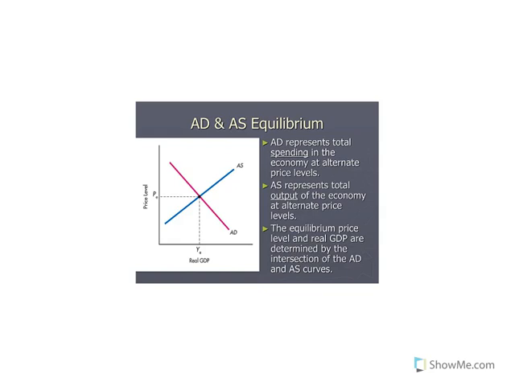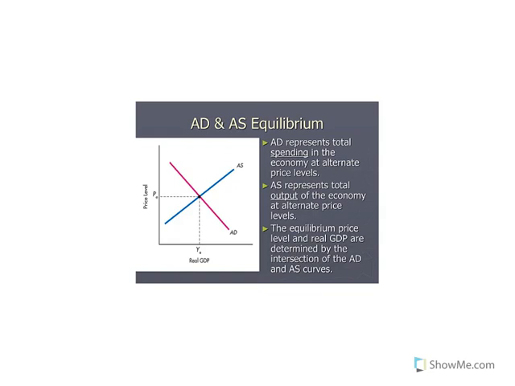So aggregate demand, the pink line sloping downward, represents spending in the economy at all the different price levels. In other words, the amount of goods and services that consumers are going to buy dependent upon what the current price level in the economy is. Whereas the aggregate supply curve, the upward sloping blue line, represents the output of the economy at alternative price levels. So again, aggregate demand represents all of the goods and services being purchased. Aggregate supply represents all of the goods and services being produced.